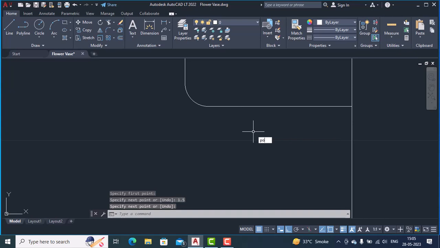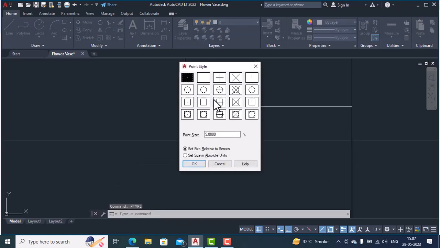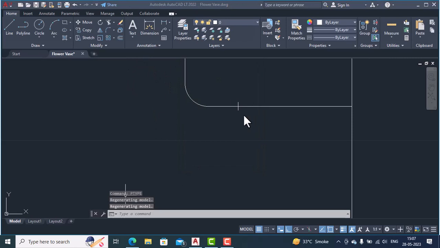And then I'll put a point over there so I can come to know that we have a point over there, and I will just change the point style by typing p type, hit enter, and change the point type to this and then select OK. So we get one point over there.